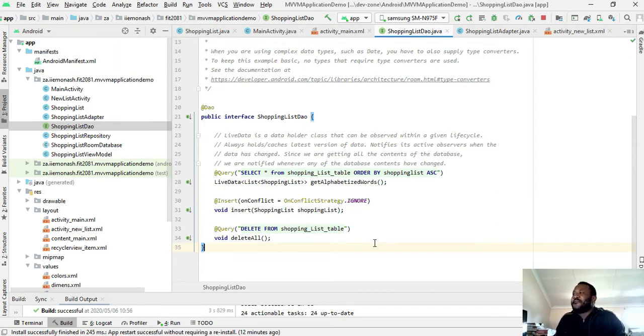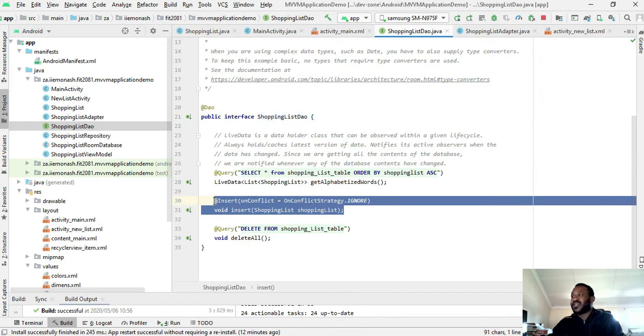What the DAO does is that it validates your SQL at compile time, and associates those SQL with a method. So in our Room DAO, which is a shopping list DAO, we are going to use an annotation like insert.